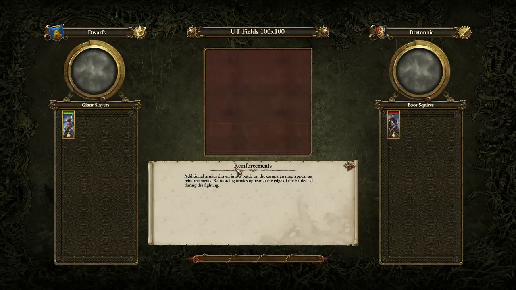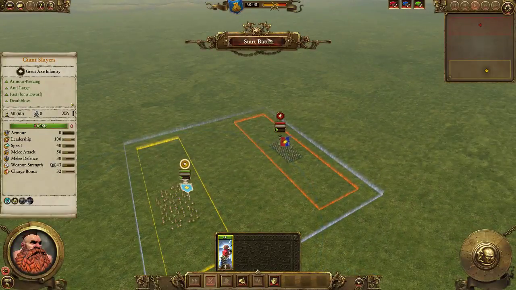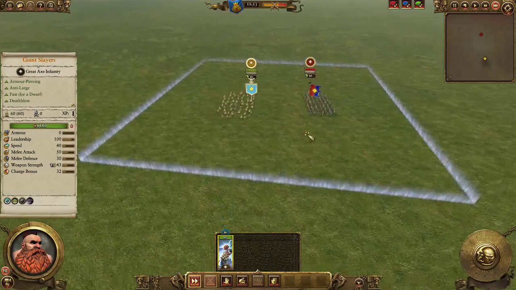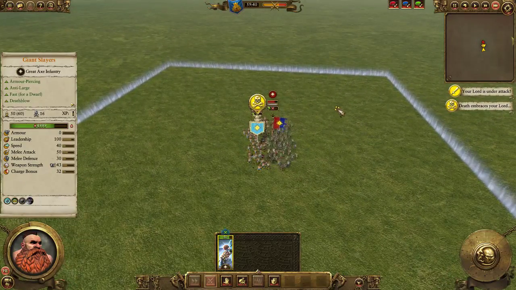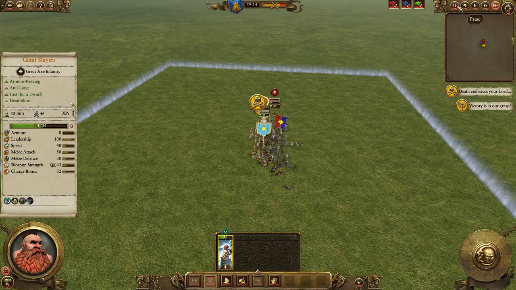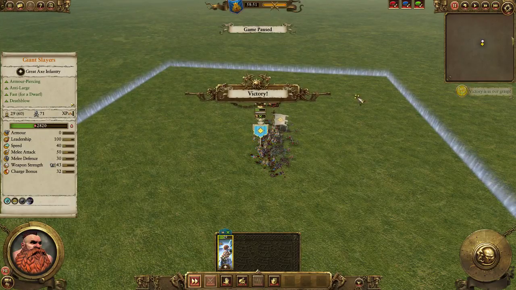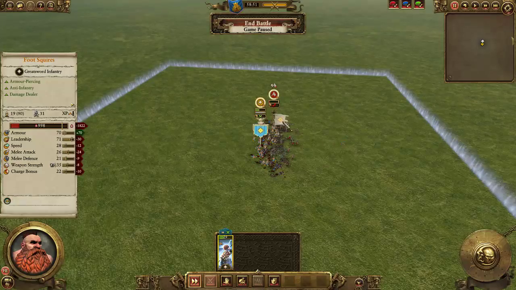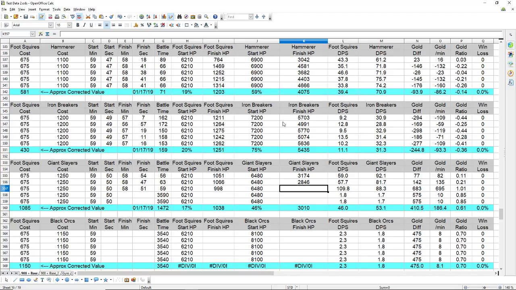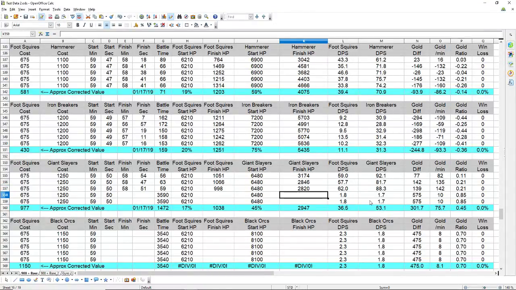Because Slayers have no business being in an infantry fight. Really, they're massive anti-large. I mean, they can do a little damage, but this is not their forte. Yeah, they're getting 3-1 on the kills, looks like, for the Foot Squires to the Giant Slayers. 58-51. 998 for the Foot Squires, and the Giant Slayers 28-20. 139 gold. Yep.